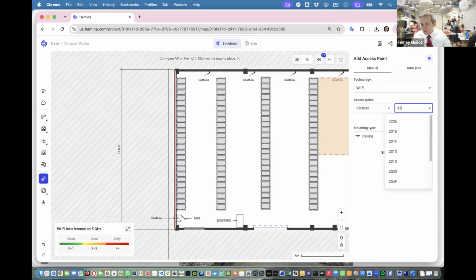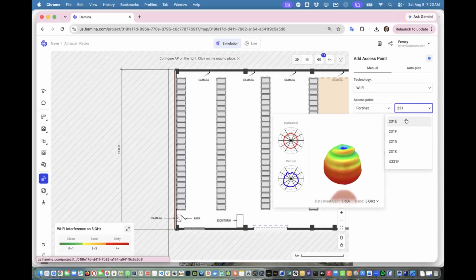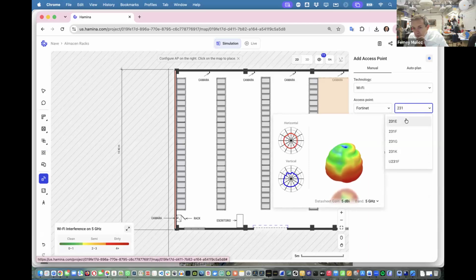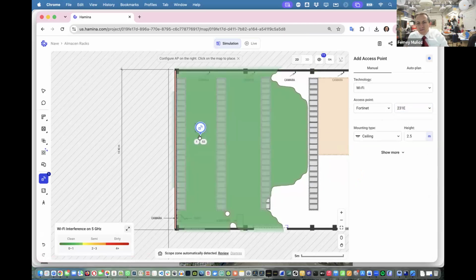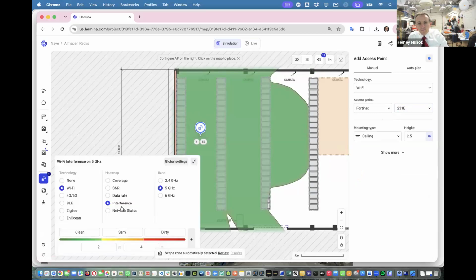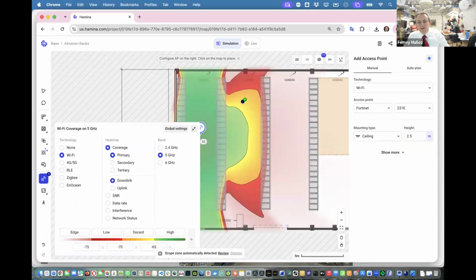Probably 231. Okay, so Omni, here we go. 231E. Let's use this guy. If it says it's at 2.5 meters from the ground, if I place this guy there, let me switch to coverage. It said that it covers this aisle and a little bit of the next one, okay?